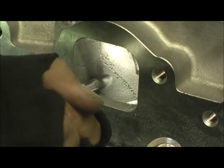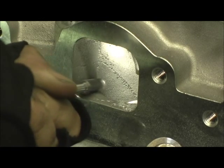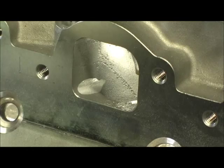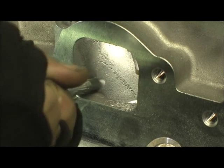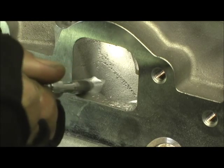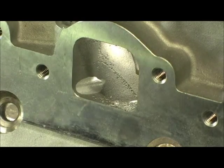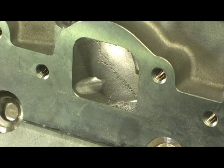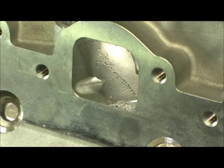We start in the center and start working it down. You'll have to turn the head upside down — we do the bottoms first and then we do the tops. I'm not busting through. I take it all the way until I can feel it leveling out, because when I start grinding and pulling it in, it's going to break away. I'm not using it as a marker to grind until I bust — I just want a little bit of the tube showing, if any.